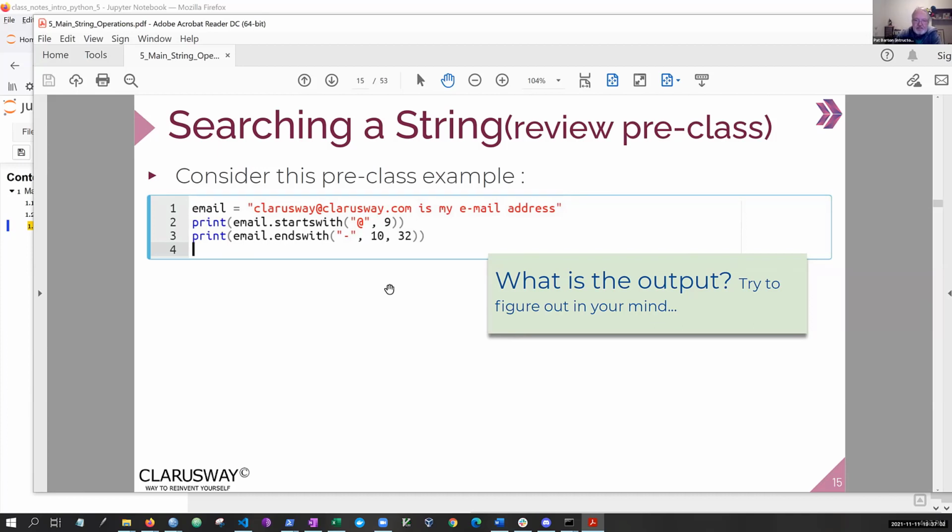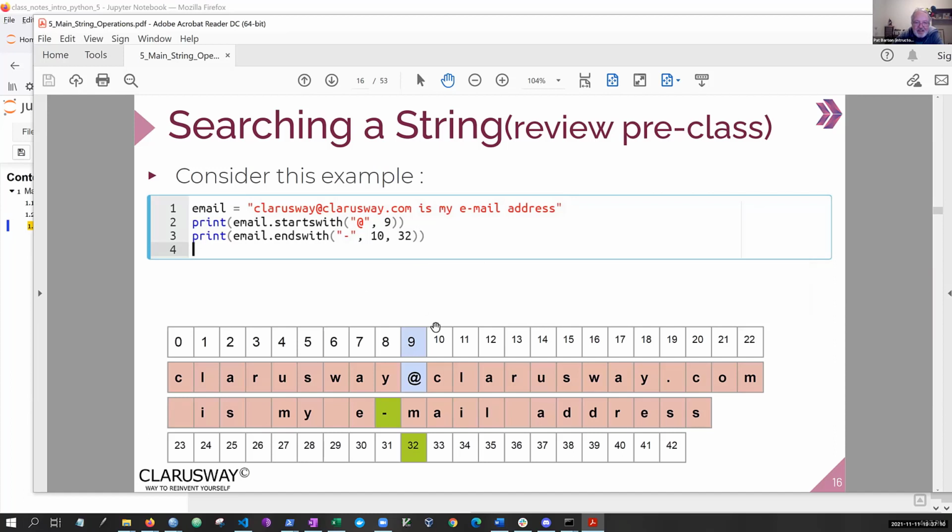Okay. So I looked at these slides before you did it. Instead of talking you through it, I'll just show you this. I think Joshua made this. This is very clever. This maps the index values of our string, zero based, of course, and our index point of 9 is right over this ampersand.